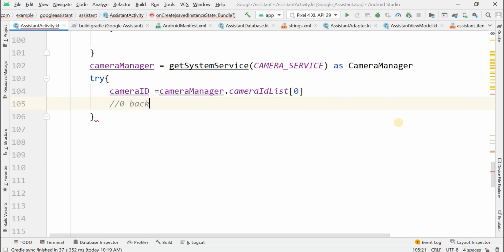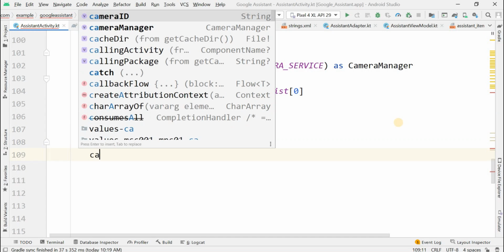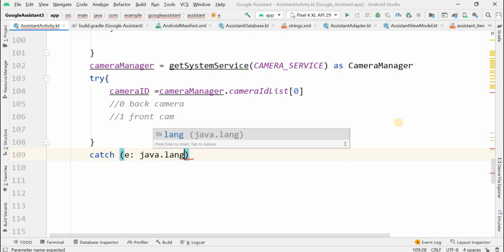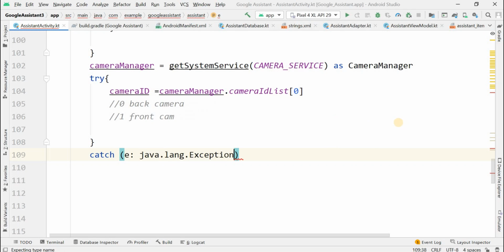You have to understand how the camera works internally. Now we have to catch that exception, using the Java library exception. I know it's Kotlin, but we can use some Java features also.